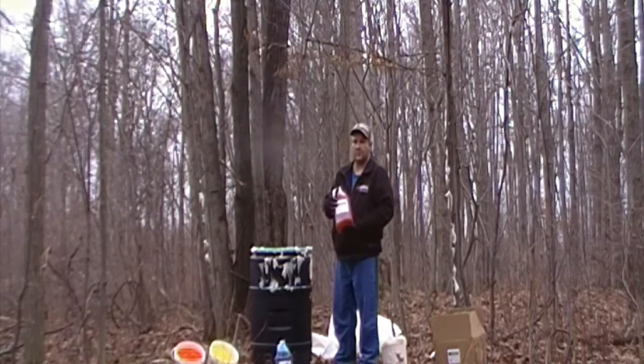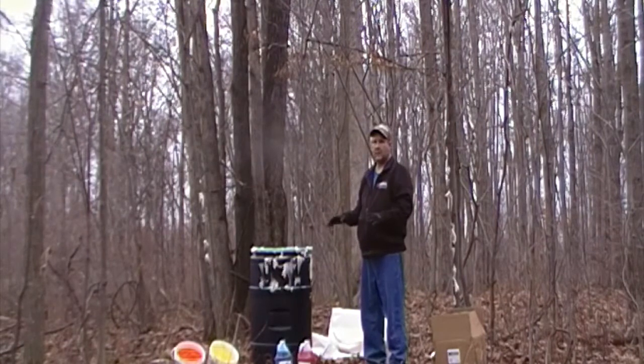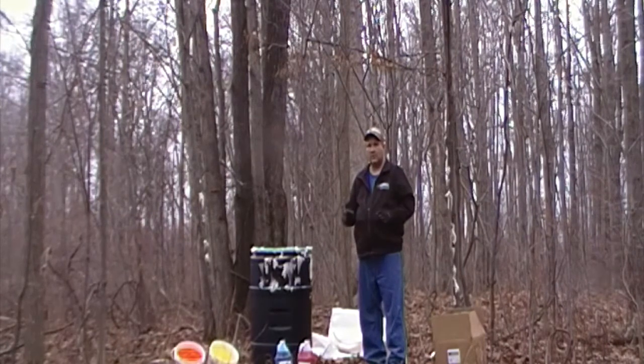Now the one thing we have here is we have bubble gum and cotton candy scent. What you do with this is you put this in a scent bottle and you spray this around the baited site anywhere you walked and touched. You do not want to use a scent and spray it all the way back to your vehicle. That's a bad idea. You want the bear's attention to be only on your bait site. If you spray it back to your vehicle, you're teaching that bear to use your bear trail that you're going to come into your tree stand. You don't want to meet up with a bear at nighttime in the bush.